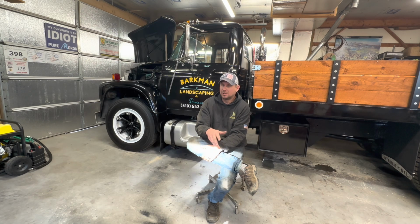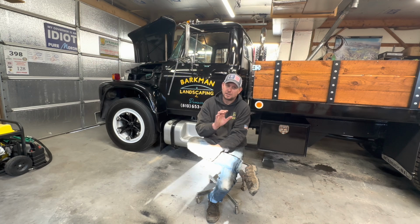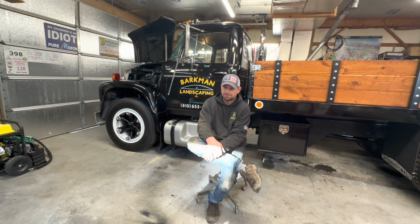I played with it, got it running, sort of. Played with it for a while, kind of hemmed and hawed on what I wanted to do with it long term. And then December of that year, a listing popped up on Craigslist for a 1971 International Fleet Star with a 671 Detroit 2-stroke diesel in it. A 10-speed.